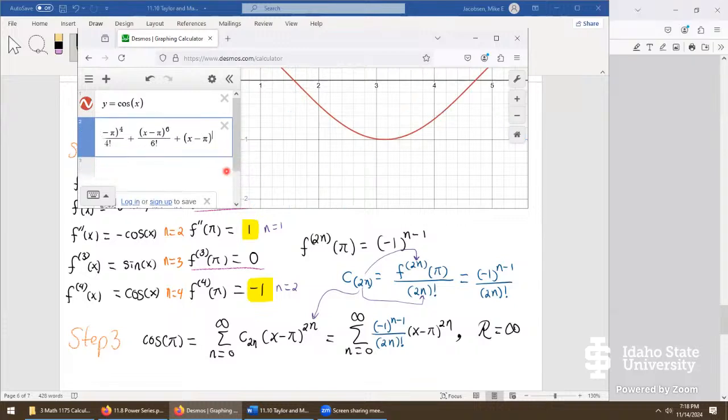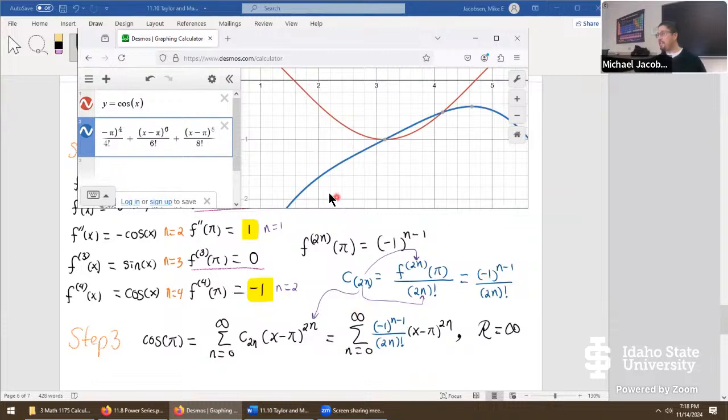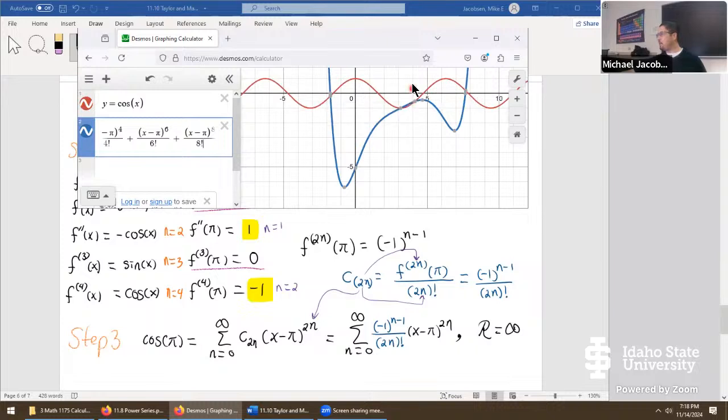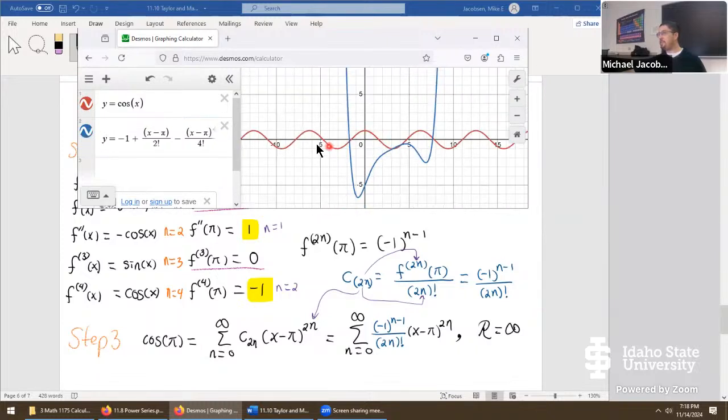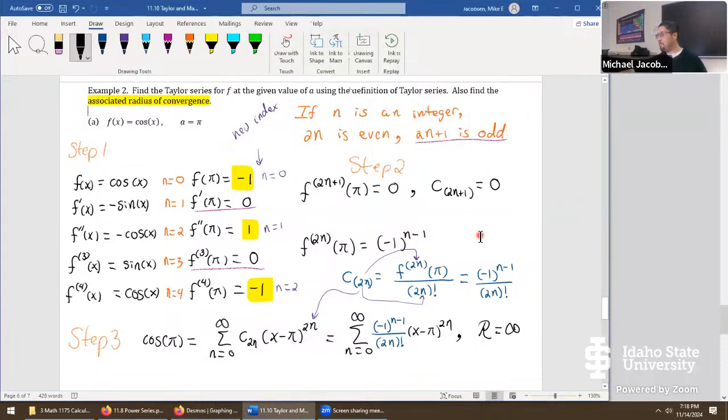Is the idea that if we had infinite terms that we would match cosine of x? Exactly. As this goes off to infinity, this blue curve matches it perfectly, and it does even more. Wow, look how that goes. It's going to match it perfectly all the way around, which is pretty impressive. But cosine looks like a pretty tricky function. I might need to put down something like 50 terms to see a really good approximation around here. But yeah, that's the absolute idea. In the limit, the more terms you put in, the better this approximation gets.